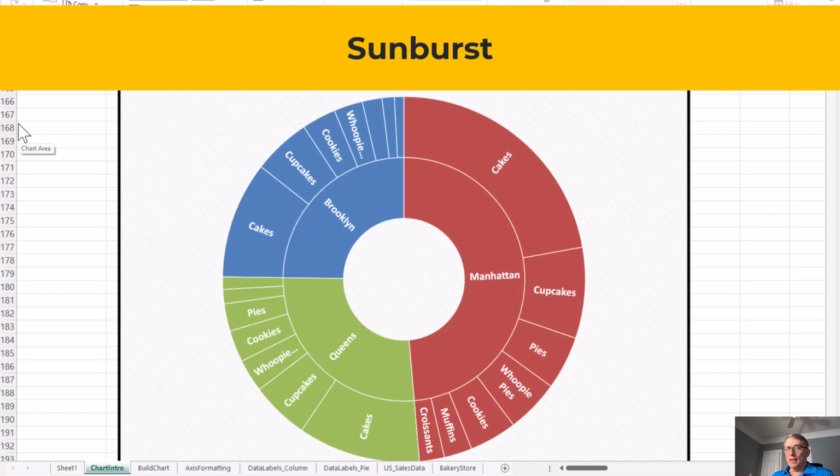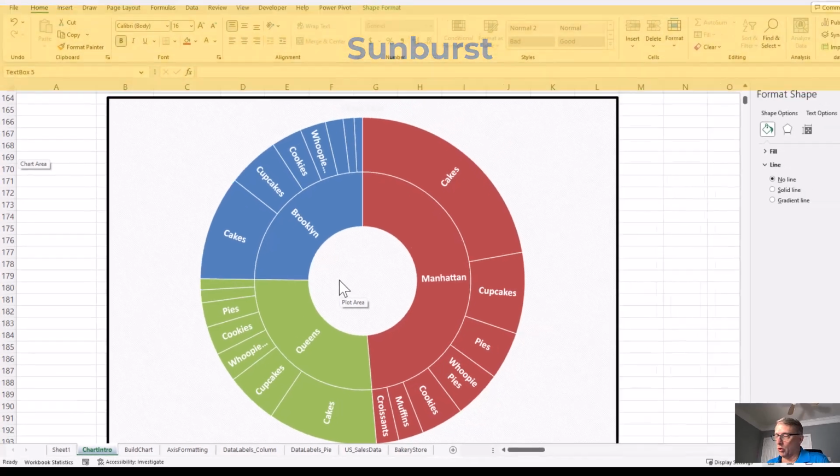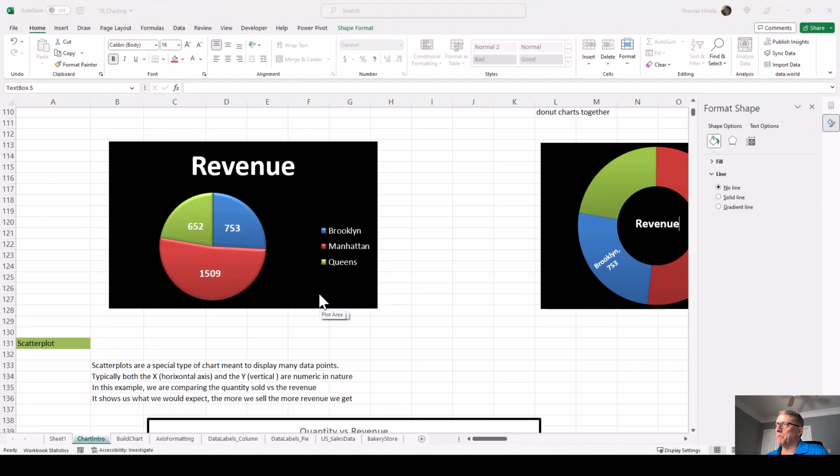Now where I think it's not that great is it doesn't really tell me anything. There's a lot going on and I can't really figure out what the chart is trying to tell me. Is there one thing that stands out or not? It's kind of difficult in that way. There's several charts you'll see that are purely for visual aesthetic and to get people drawn in. And I feel like the sunburst is one of those. So let's scroll back up to the top.